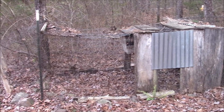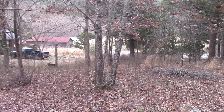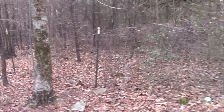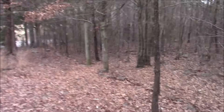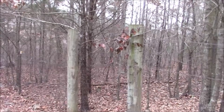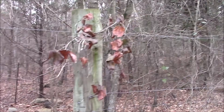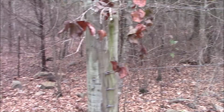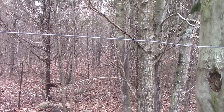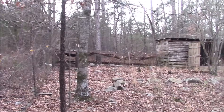The chicken run extends out there — pretty cool. Now we're looking back towards the road. There's a little fenced-in area over here too, with two big posts. I don't know what that would have been used for, but it's handy. It looks like there's electric wire — probably one strand running along the top of the fence. Very cool indeed.